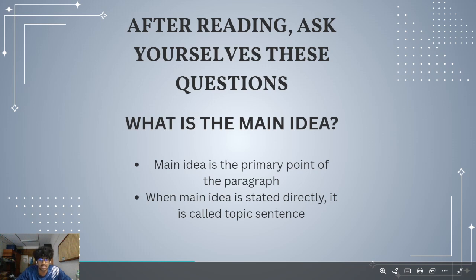So after you read, ask yourself these questions. What is the main idea? The main idea is the primary point of the paragraph. And when the main idea is stated directly, it is called a topic sentence. So let us try a few examples on how to find the main idea.